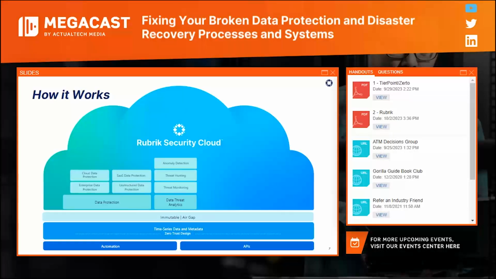Next is threat monitoring, more of a proactive tool. Rubrik now has the ability to do this. As backups run, we will actually take threat feeds from Rubrik Zero Labs and third-party security firms as well that provide file hashes and YARA rules. We'll run those just as part of looking at your backup data.